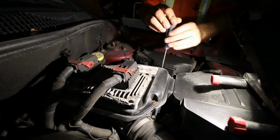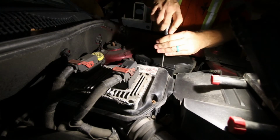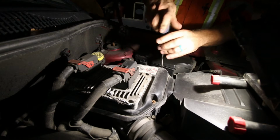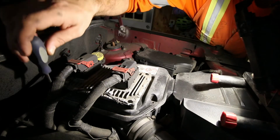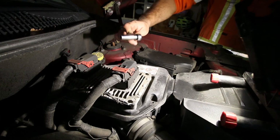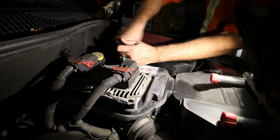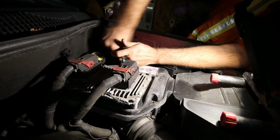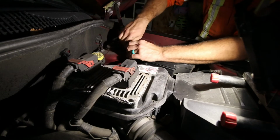Now we're ready to use the number 2 Phillips and remove these bolts that hold the air filter housing on. I think there's 1, 2, 3, 4, 5, 6 at least. There is one tucked in the back there. You might need a flashlight to get at it. But once you've got those 6 or 8 bolts removed, you're going to use the 10mm and remove the bolt that attaches the filter housing to the frame. It's the one on the right.